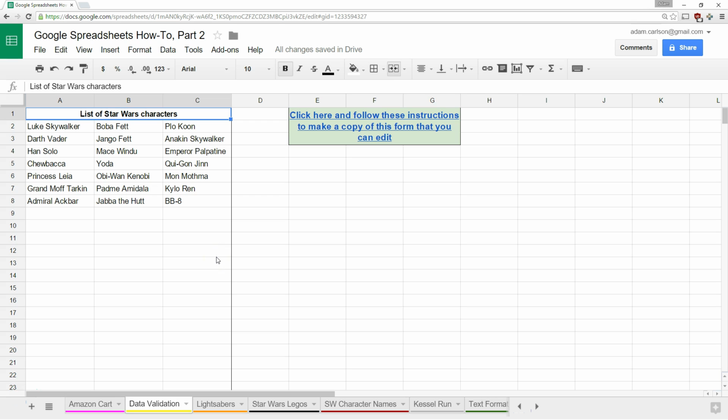One final thing that's a really great combination of all these different things is the ability to use a named range. Now, you can select based off of a range, but sometimes it's hard to remember where you have. So I'm going to show you how to create a named range. Right here I have my list of Star Wars characters, but I've added on some open area at the bottom here because I want the ability to add more, but I want to make it so that it's a named range so I can refer to it much easier.